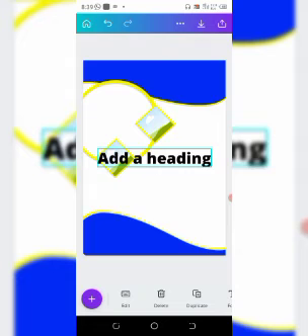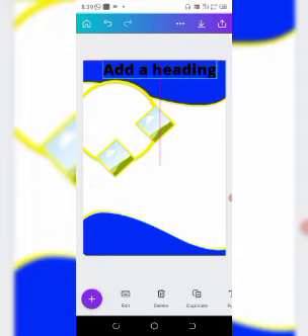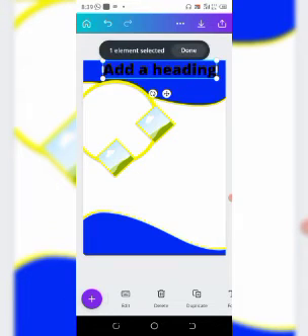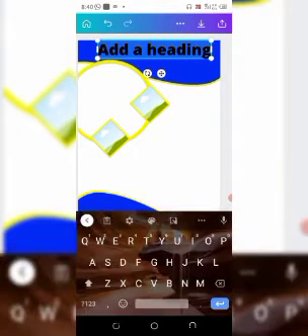I'm going to move it up. You see this, add a heading. I will highlight it. If I want to write, I just double tap on it. Now I will erase. Anytime I erase, I'll write Sika 2020.